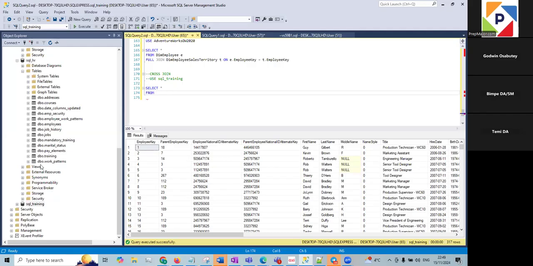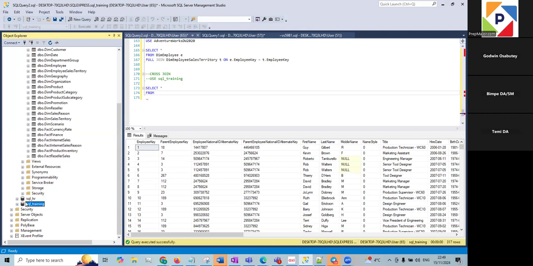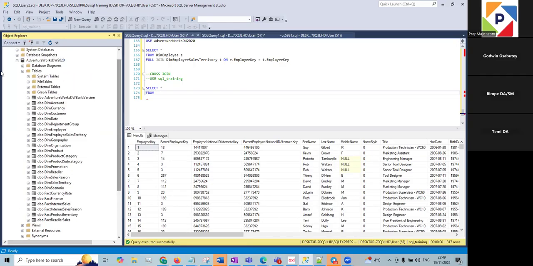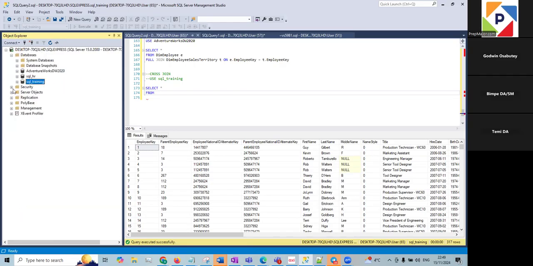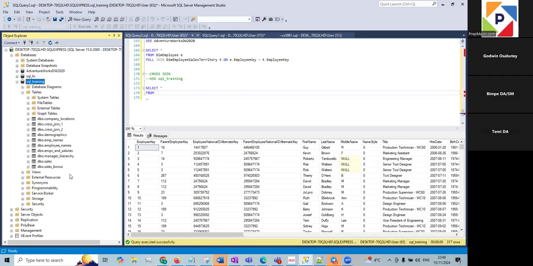From these two tables, where are they? From these two tables, one and two.